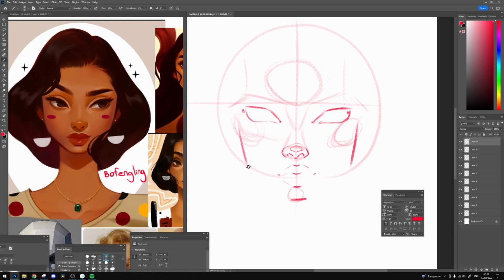If we can give her some cheeks, some somewhat symmetrical cheeks and jaw. This part can also be rather tricky to get right, I think. You don't want them to be too wide, but not too skinny. And not too masculine, especially not on this drawing.